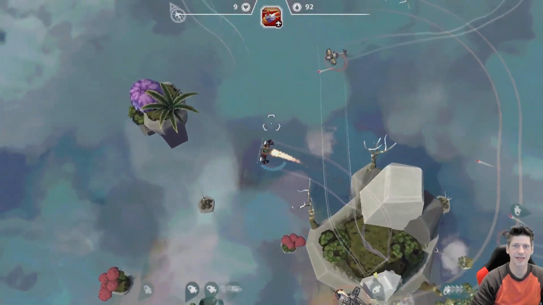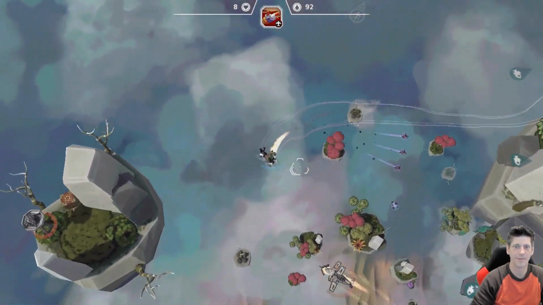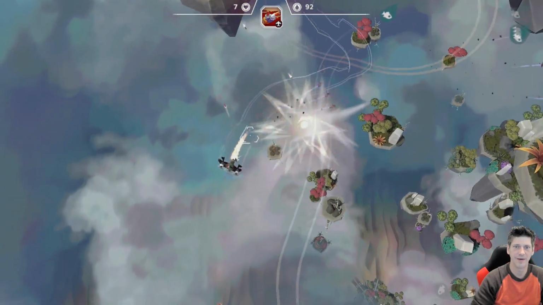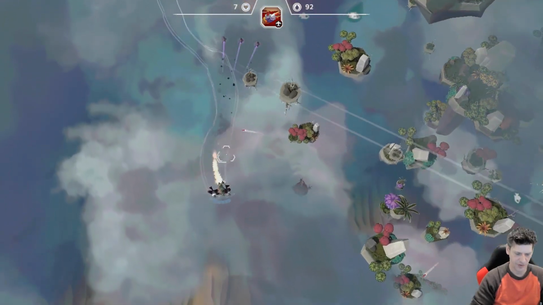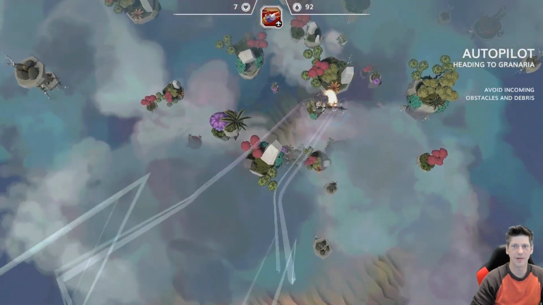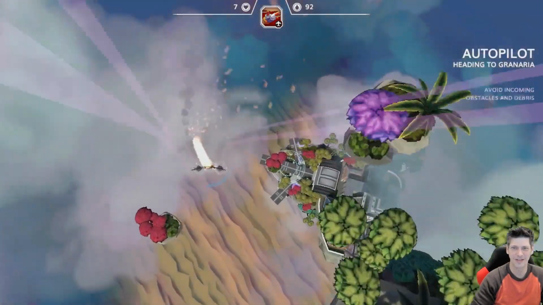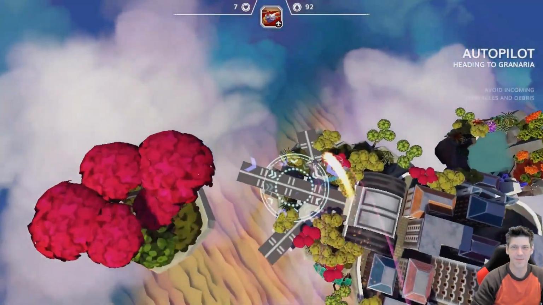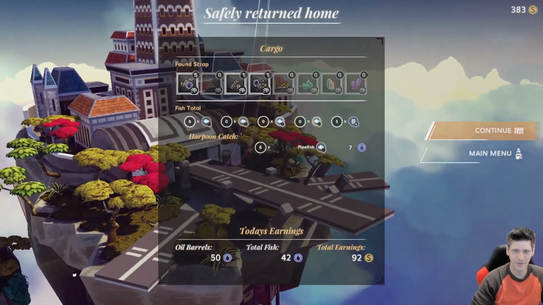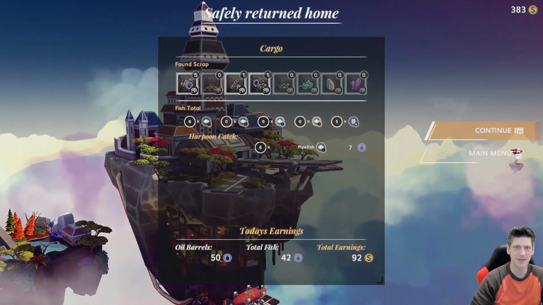Oh, shoot, that's it. I'm probably going to have to land this sucker. Too bad. Okay, we're going down. I'm not losing parts. My parts are hard earned. And that is the thing about this game. Parts are hard earned. Here we go. I got some goodies. So I got about $92 to spend.